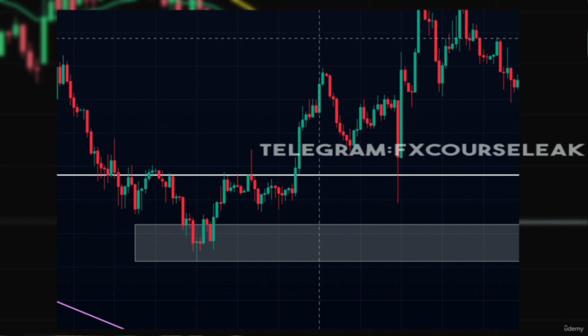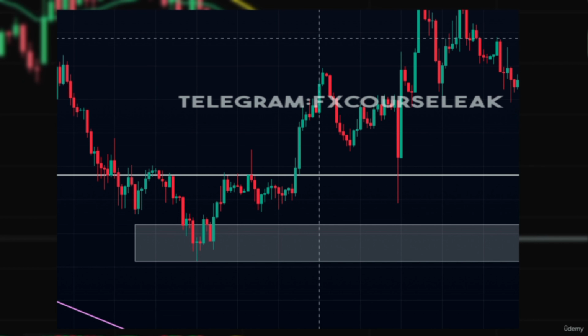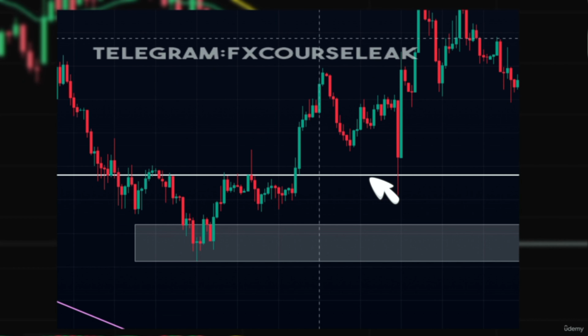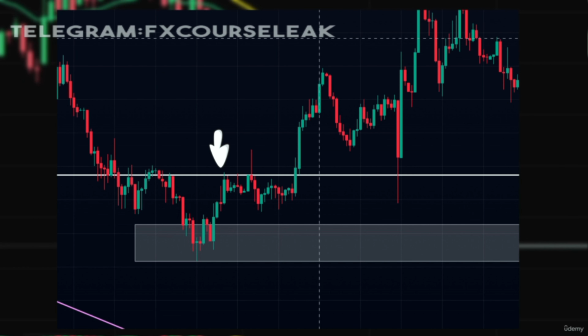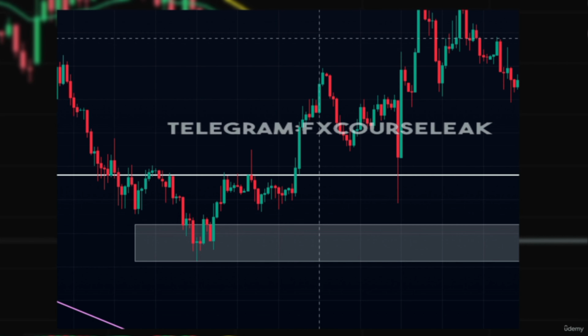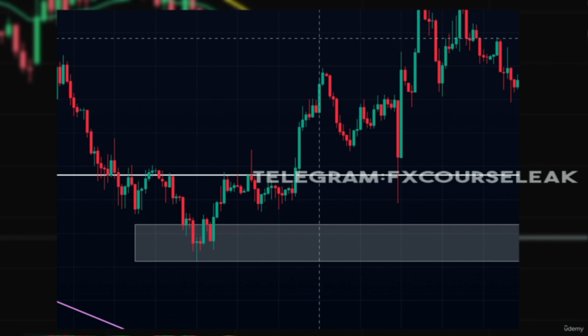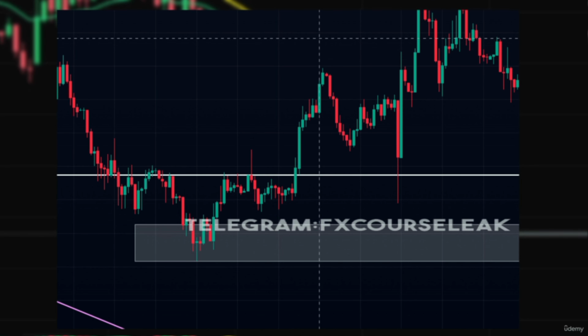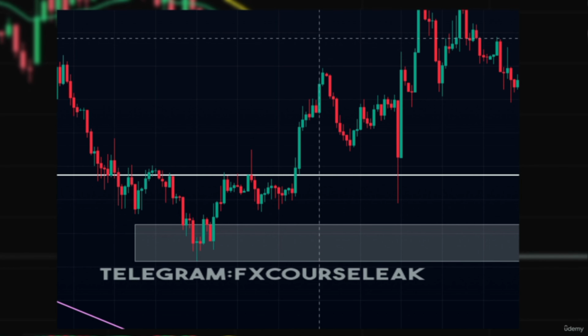But it doesn't happen every time there is a breakout. In break and retest, the support and resistance zones are changed. The previous support zone turns into a resistance zone if there is a retest. On the opposing trend, the previous resistance zones are turned into a support zone, like over here.